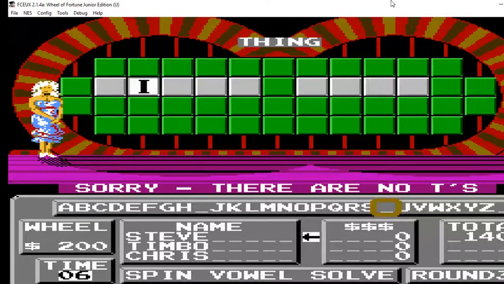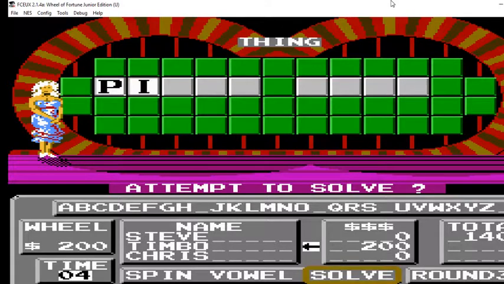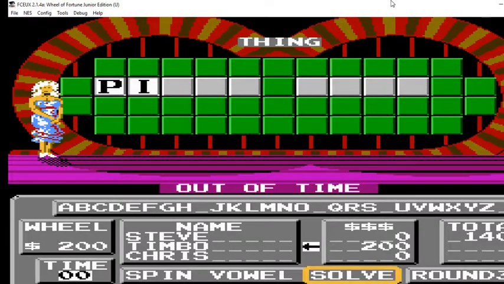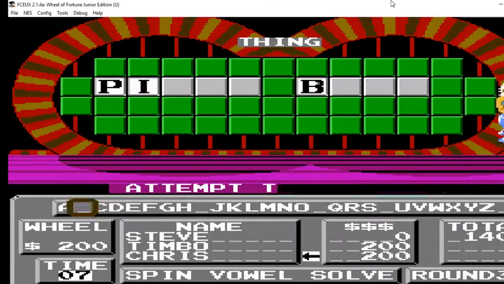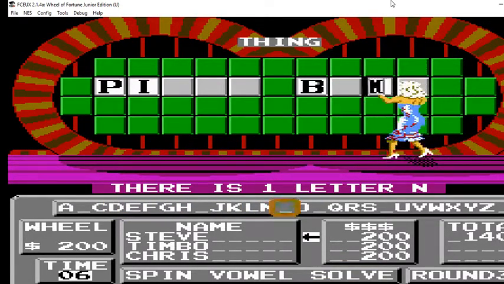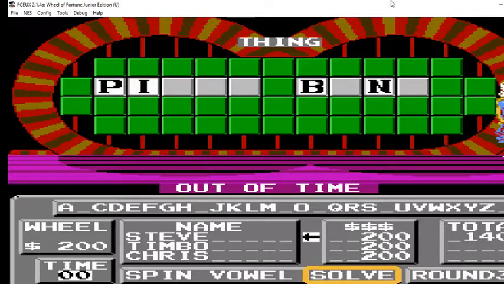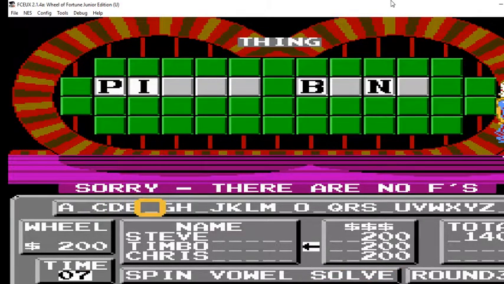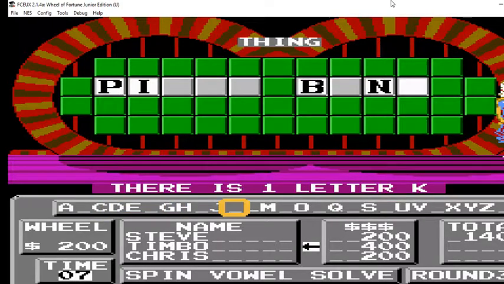T. None of those. One P. One B. About an N. There is an N. Don't know the second word. I think I know the first one. No F. No W. R. Okay.